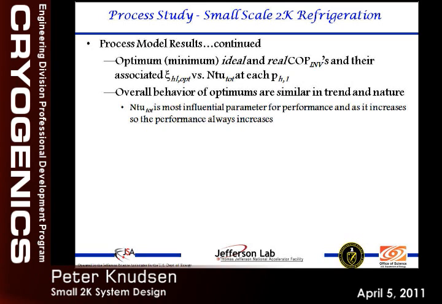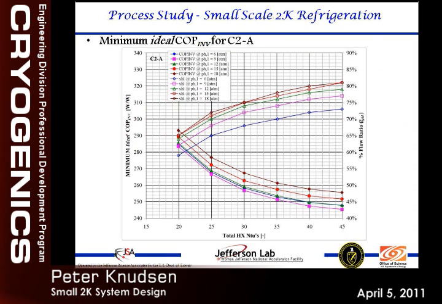As I mentioned, that was done at 12 atmospheres. So if we want to combine all that information, we want to look at what that optimum point is for the total number of heat exchanger NTUs for each one of the pressures. So instead of that whole curve, we want to look at what that optimum point is, and we'd like to look at what that looks like as far as curves. For the ideal COP inverse for the first configuration, this is an example of what it looks like, and they'll basically all look the same.